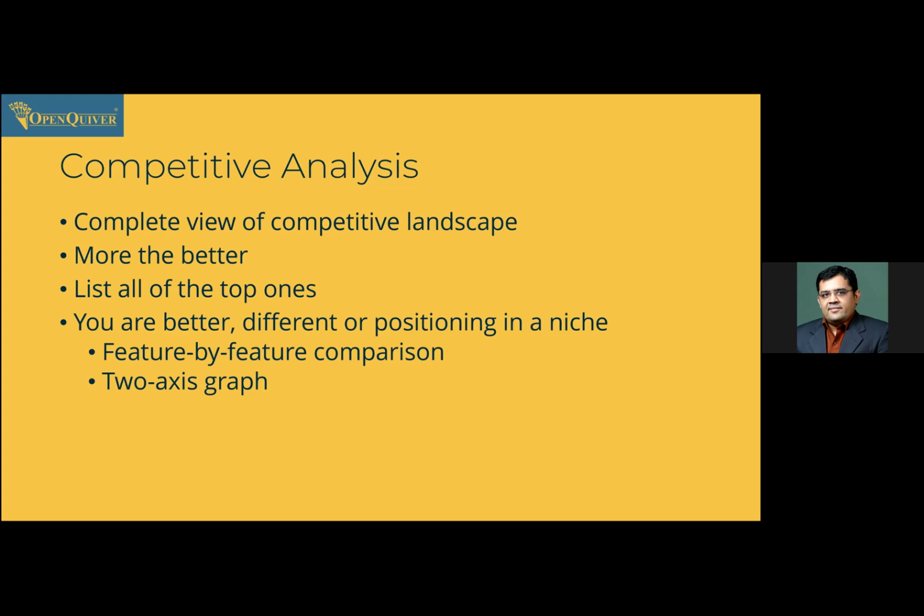One of the better answers would be that I have competition, but I am better in a feature by feature comparison. This is a very common way of putting it across. People will talk about things like I have features X, Y, and Z, and these will typically be the features that you offer, and you will compare your competition against it by saying that my competition A has this feature X, but they don't have Y, and they are delivering Z in a very poor fashion. And they'll then talk about competitor B and C and so forth.